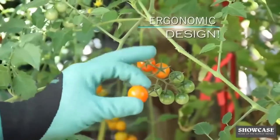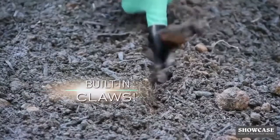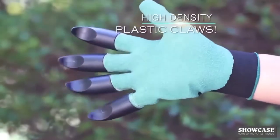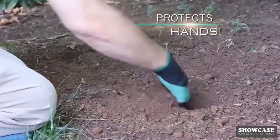Garden Genie's flexible ergonomic design makes it easy to pick up even the smallest objects. Garden Genie's simple design and integrated claws can help you cultivate and seed your summer garden in half the time, and all without tools. Look again, their curved and specially integrated gardening claws make it easy to dig in even tough, dry soil or clay.